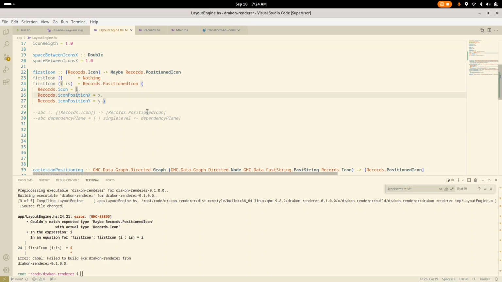So icon is I, position X. Now we'll need to supply this XY.